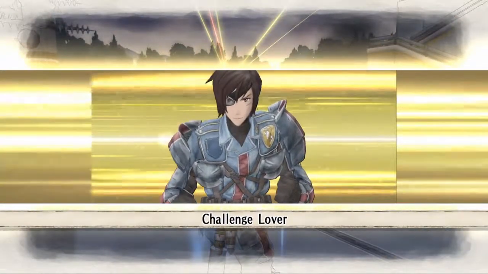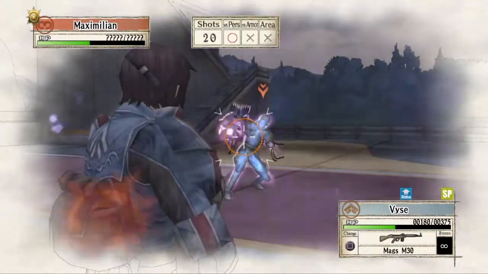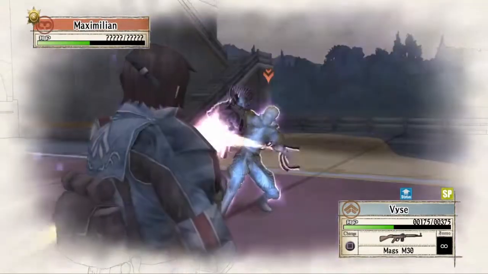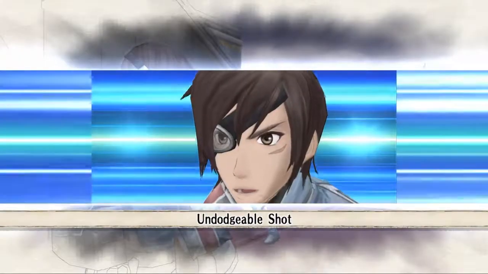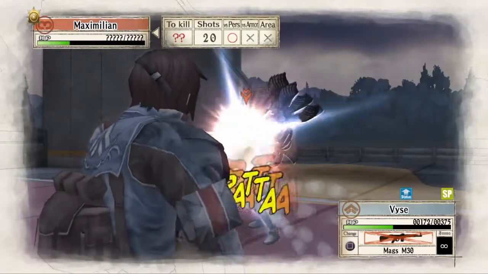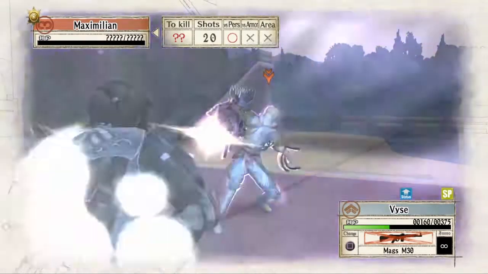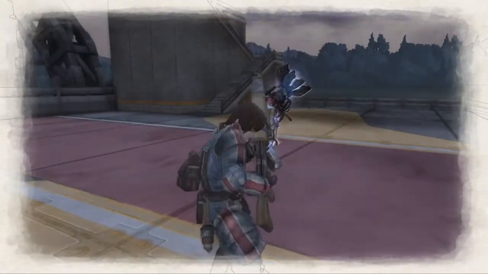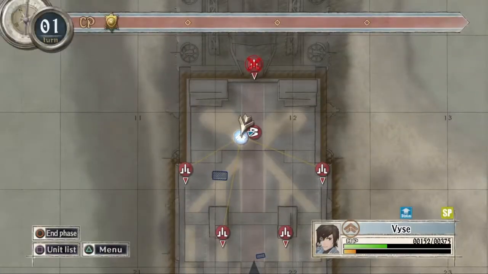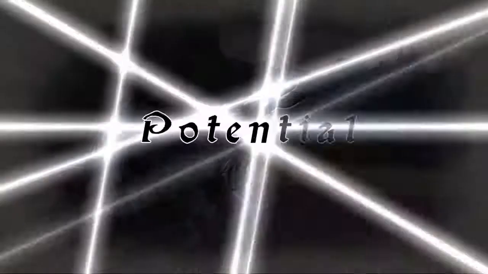Third phase. Once this phase happens, he pretty much just becomes an easy pick. You can't dodge this. And I get an undodgeable shot again. Oh wow, that's fun. He's got 1 HP. He's actually got 1 HP. But hey, the best part about this too, I beat this in one turn. I'll take care of it, and I'll get an A rank for sure from this. Sure, why not? Super damage.